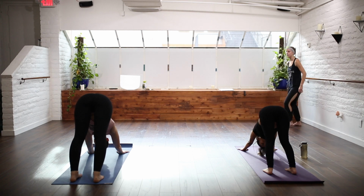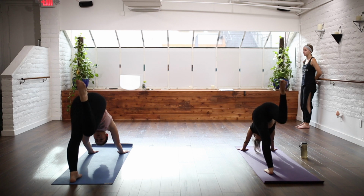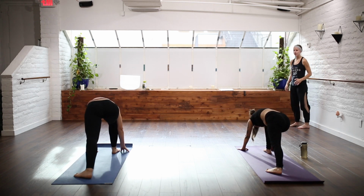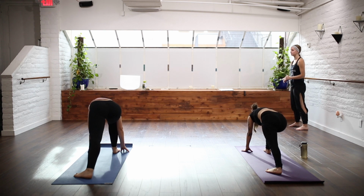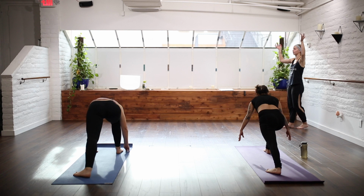Find an inhale, reach your right leg up and back. As you exhale, step your right foot through between your hands. This time, drop your back heel to your mat. Let your left hip roll forward as you lunge lower into your front knee. And then inhale to rise up into your warrior one.